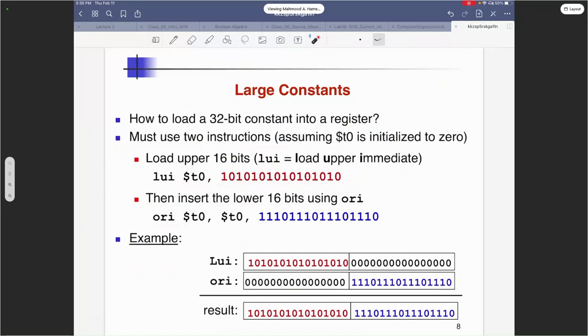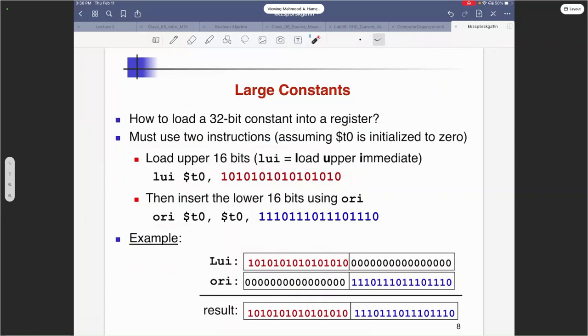It is going to take these 16 bits and put them into the upper 16 bits of T0. What about the other 16 bits in T0? It's going to make them all zeros.